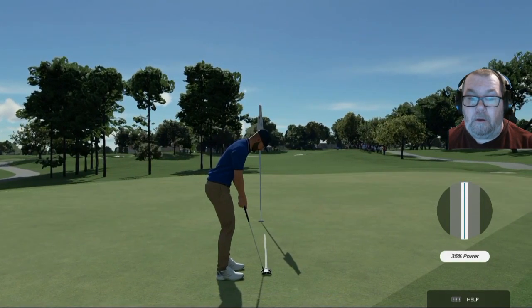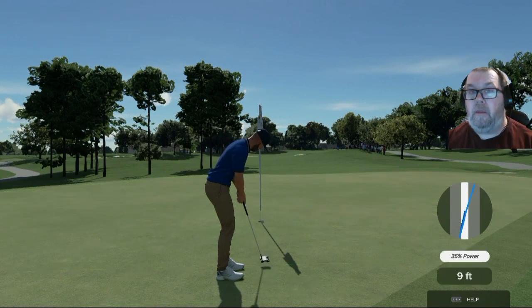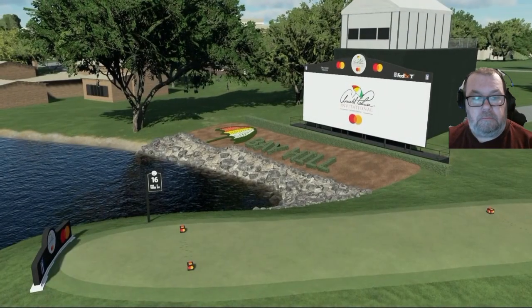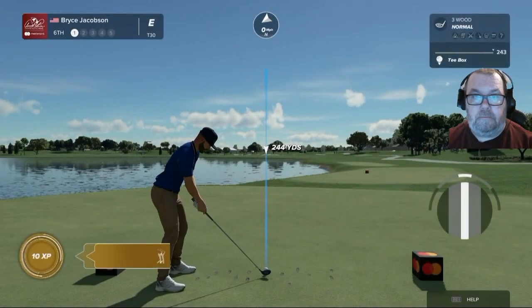Oh, this will be good for the momentum. Let's make this birdie putt. That should be perfect. Yeah, nice. All right, let's keep going. Back from the bogey at the last hole. Now 8 shots back after that hole. Let's see what happens here on the 6th.